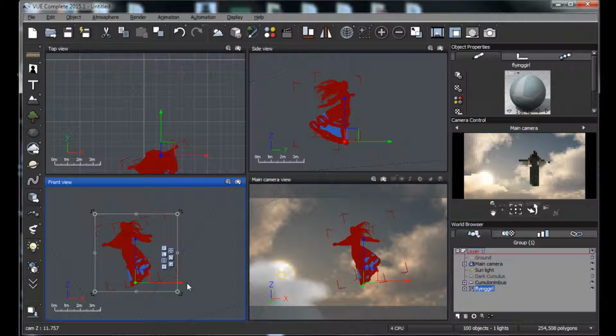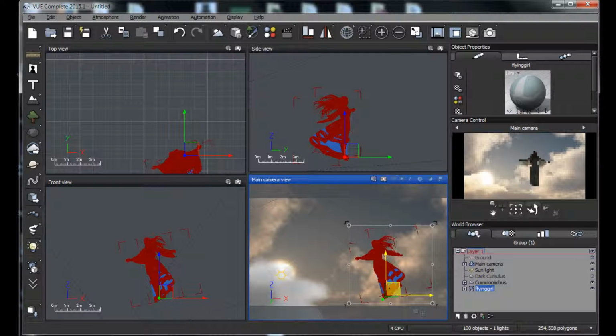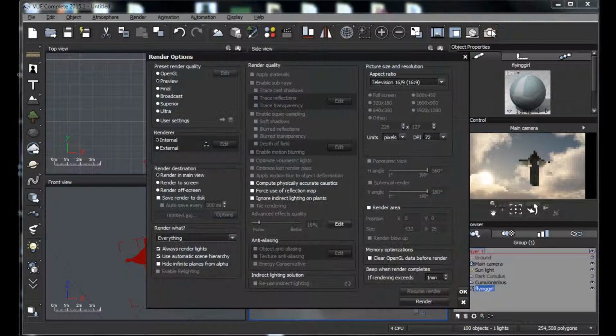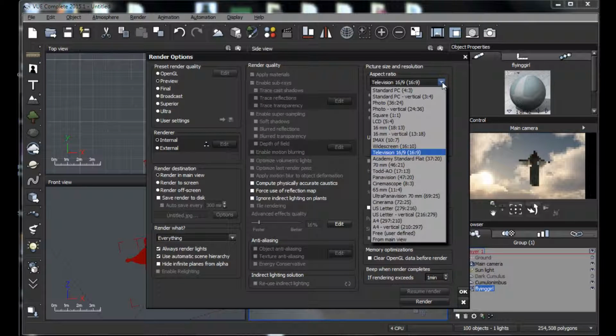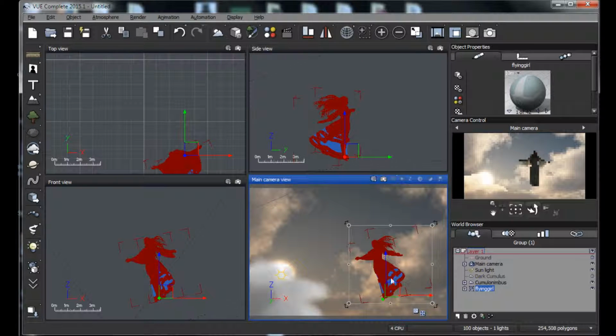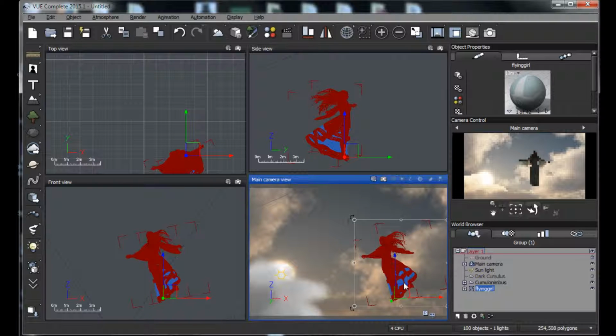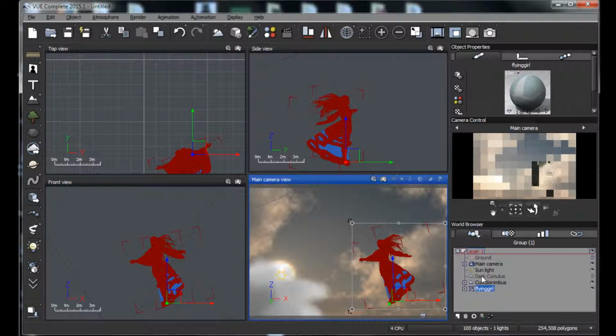Kind of want to position it so it looks like she's kind of falling or flying. Not really sure which. I'm going to try to position her about a third of the way from the edge. Actually, I forgot to pick a good aspect ratio for this. Don't like the television aspect ratio. We'll go with photo. A photo will work good because it'll fit in an 18 by 24 frame, so it'll make a good sized print, or a good aspect ratio for prints to fit in standard frames.